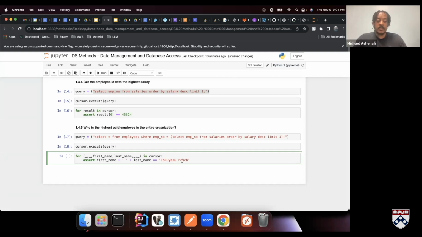So when I execute this, if either the first name or the last name is not a match, this assertion is going to fail, and then we understand that we have done something wrong. Hopefully not. So let's see if the assertion is successful or not.